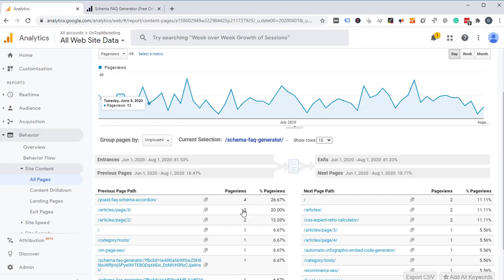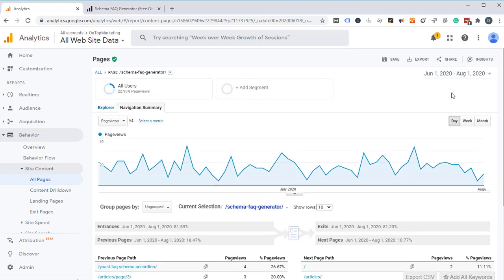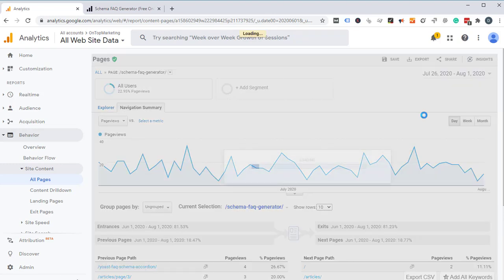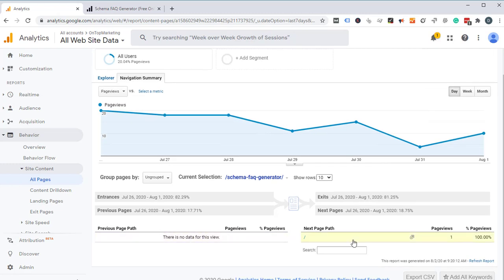But what happened is, if you look right here, you see how the Yoast FAQ schema accordion used to send people to this page, right? If we have a look at this now over the past week, that doesn't happen anymore, and the traffic from this page doesn't go anywhere else other than one person who clicked on the homepage after.